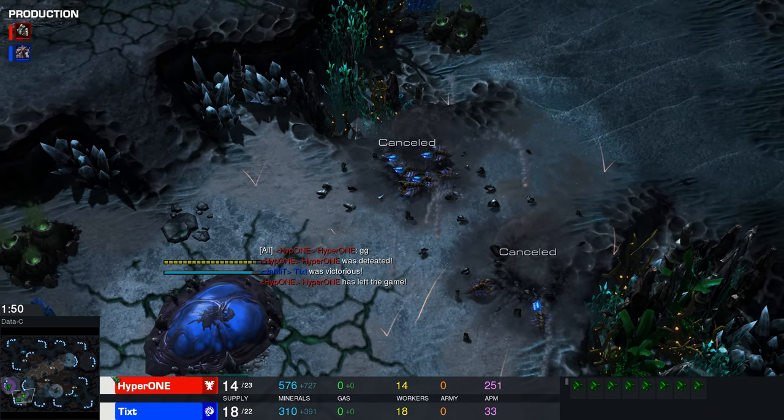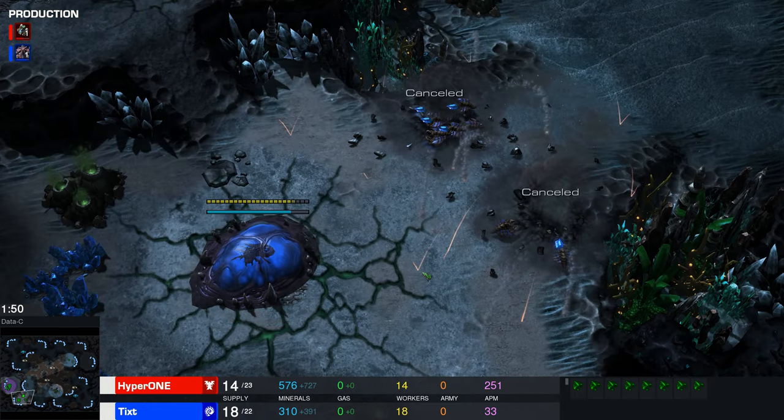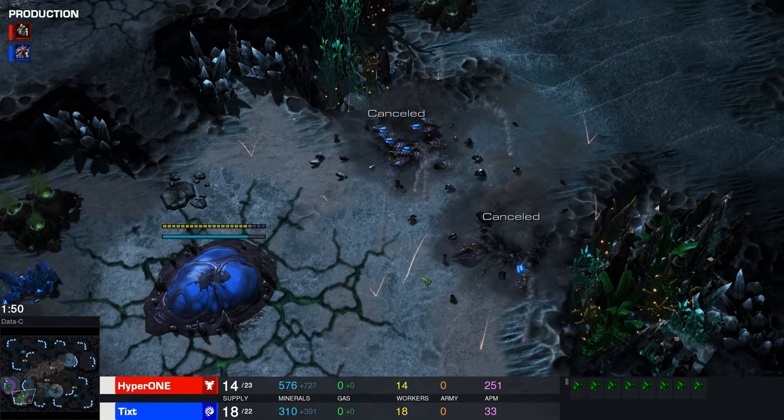All right, cool. Well, HyperOne loses. And again, props, respect to HyperOne for sending in a failed cheese. This is basically a Will Cheese fail, if you guys are Lag TV fans from forever ago, which I don't know. There's got to be some of you out there. Anyway, well done, Tixed. Let's go into the next game and see if the out of here guy is back.